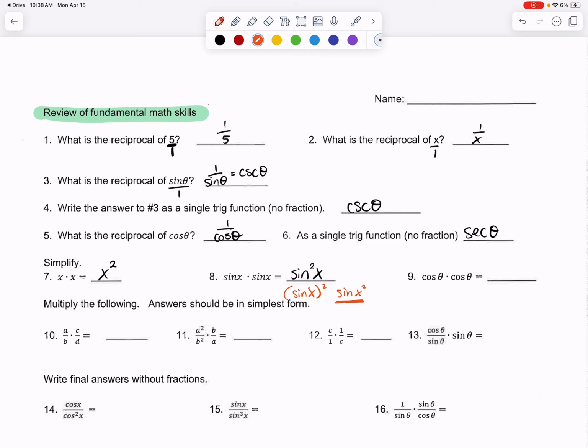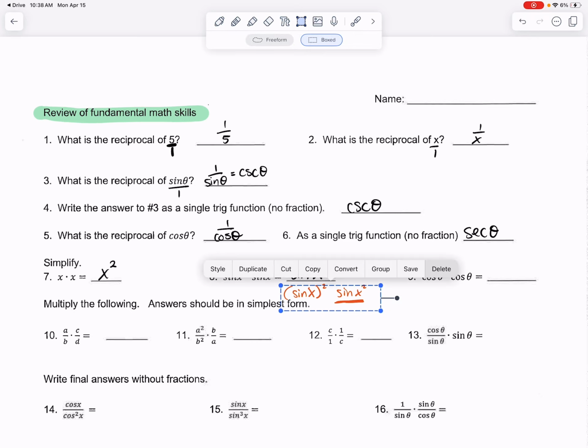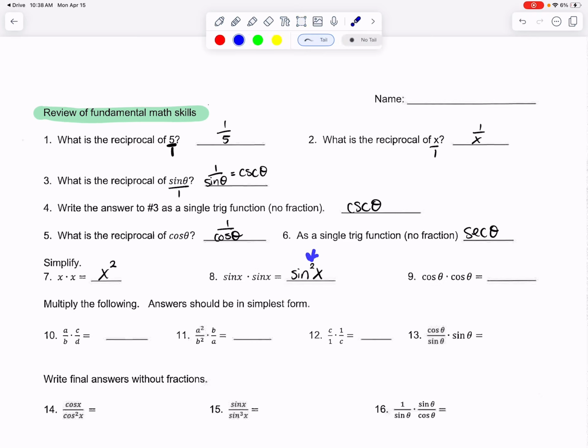If we were to write it like the second way, this way implies the argument is squared. You have to use parentheses around the whole thing if you want it to represent the whole function squared. But we're actually going to square these functions a lot. So instead of writing parentheses every time, we just use this method of putting the square in between the argument and the function to represent squaring the entire thing. So similarly, if we use cosine times cosine, that is cosine squared theta is how you'd read that. And that indicates cosine of theta is being multiplied by cosine of theta.